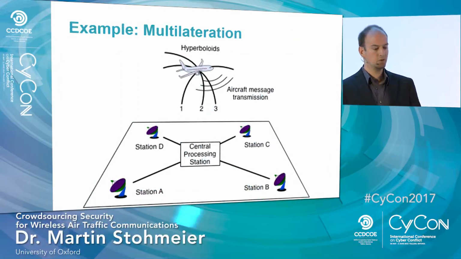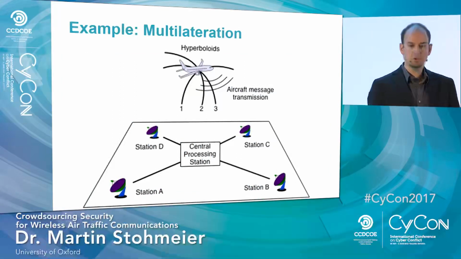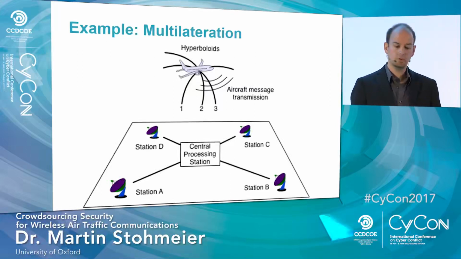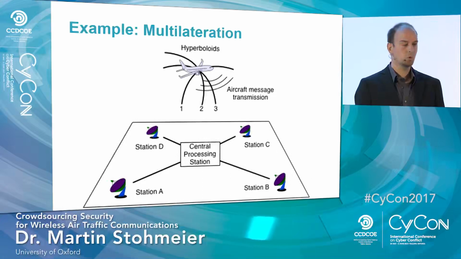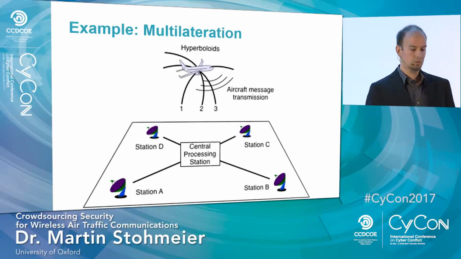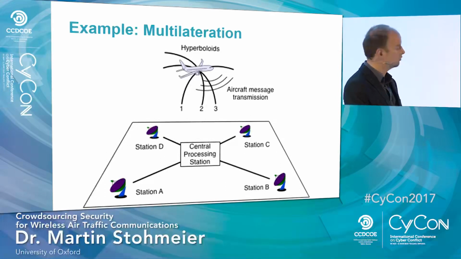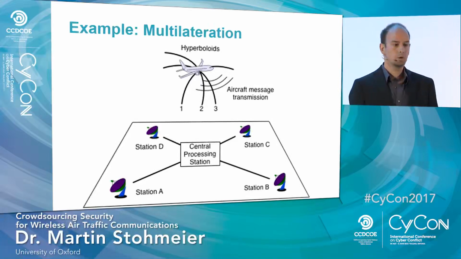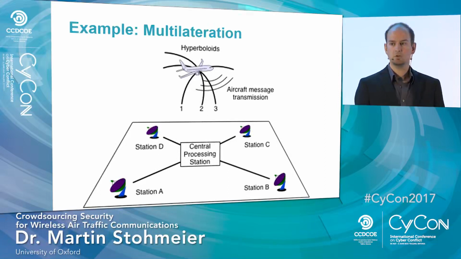The more complex example is multilateration, which you might know from the older LORAN systems. So basically, we exploit the time differences of arrival at our receivers. So if you have 4 or more receivers, you measure the signal time and look at the differences, and then you can create so-called hyperboloids, seen here, or part of them at least, and you can solve for the origin of the signal based on this data. So if somebody pretending to be an aircraft is sending from a different position than an actual aircraft, we can localize that position and know it's not actually where they are.